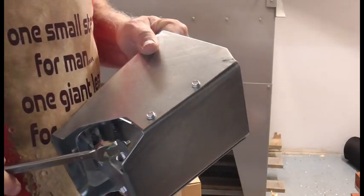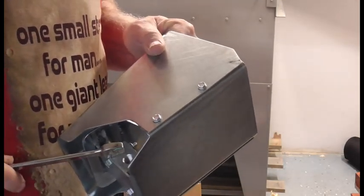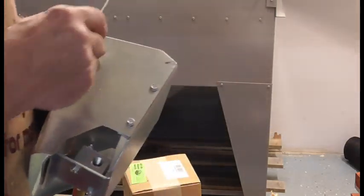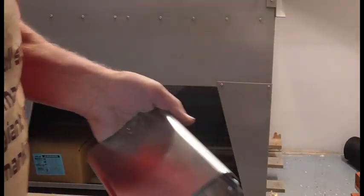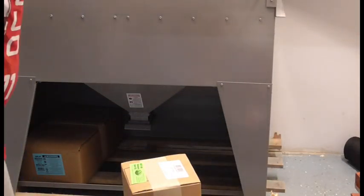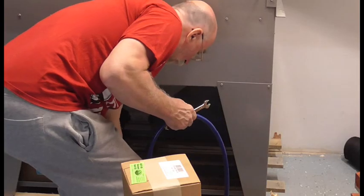So what I'm going to do is put a quick connect in here. So when I need to use this, I can just pop the hose right into it. So that'll be easy.